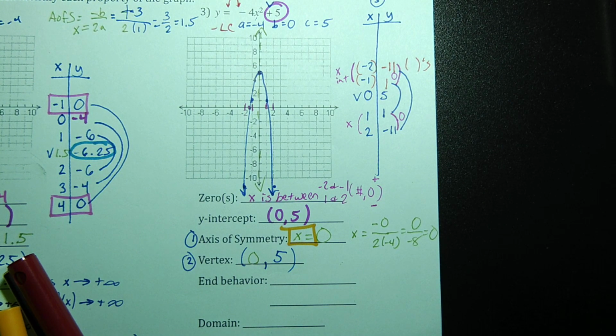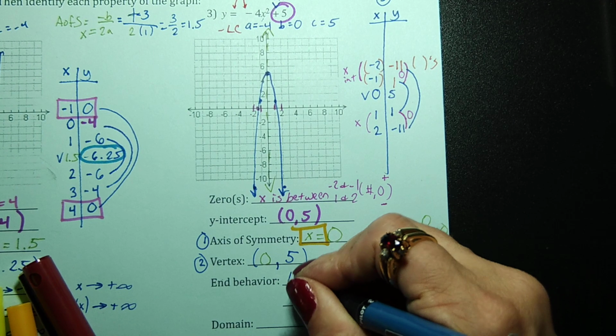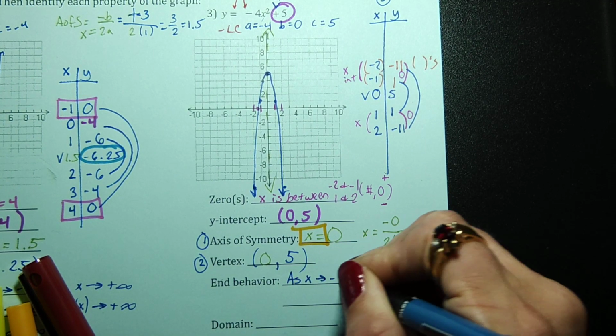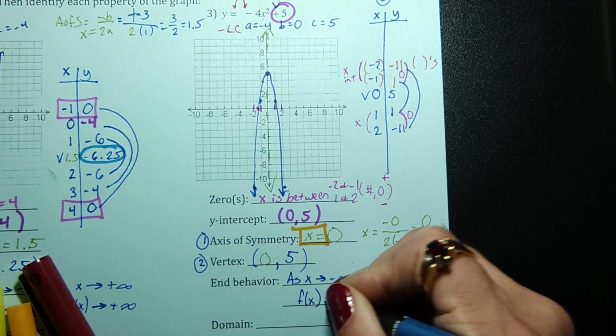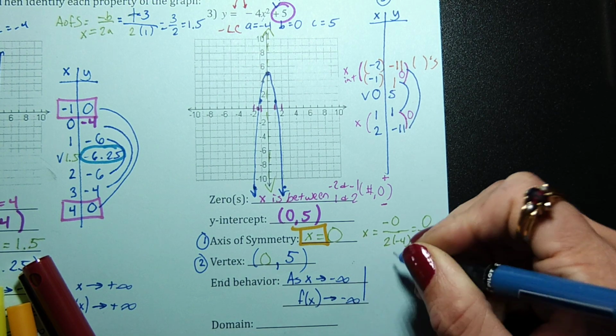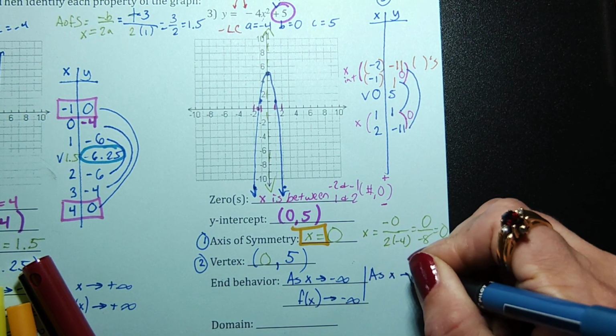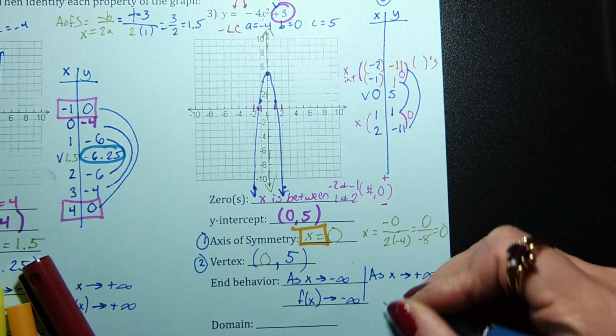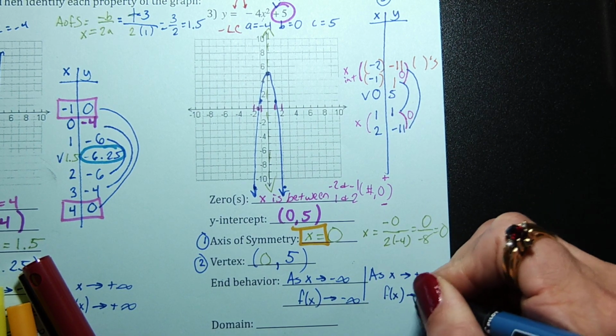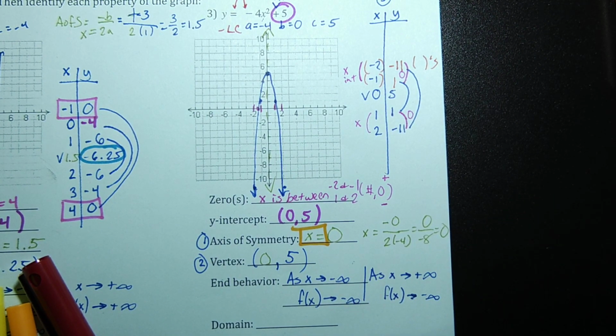What about the end behavior for this one? We look to the left. As x goes towards -infinity, my function plummets down towards -infinity as well. And then as x goes towards infinity, or positive infinity, f of x also goes down towards -infinity. So that's what's kind of nice about these quadratics is the end behavior is always going to go in the same direction. And this is also going to keep us funky fresh for our review for our term test. So keeping that end behavior notation in our brains so that we remember it for the previous unit as well.